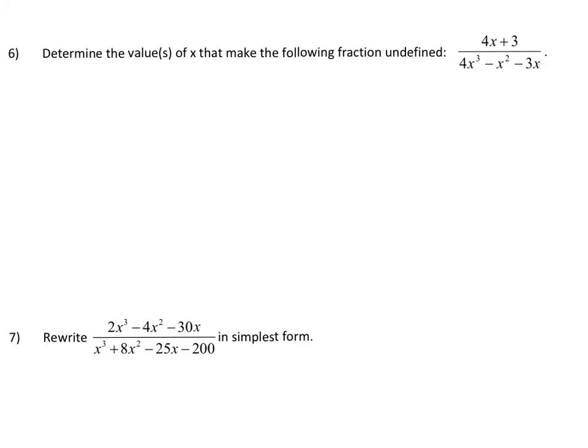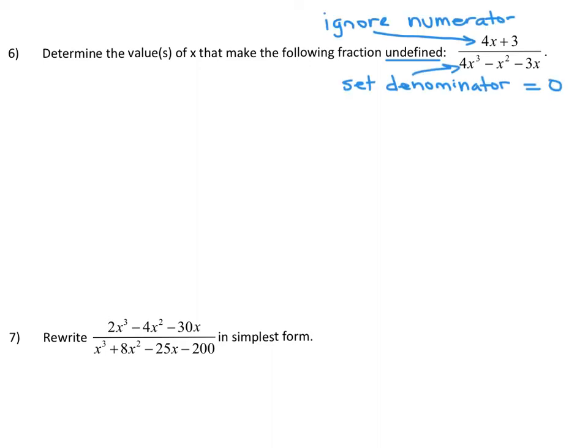Number 6 asks us to determine the value or values of x that make the following fraction undefined. Okay, well, if you remember, an undefined fraction is a fraction in which the denominator equals 0. So basically for these, the numerator, we're just going to ignore. We don't care about that, okay? We're going to set the denominator equal to 0 and then solve. We'll figure out what values of x make this denominator equal to 0. Okay, so let's do it. I took the denominator, set it equal to 0.